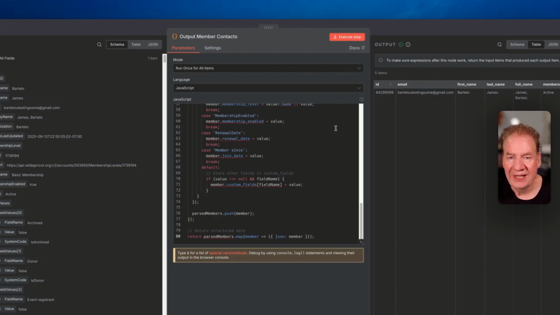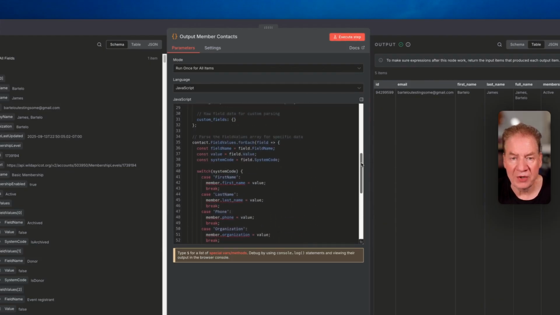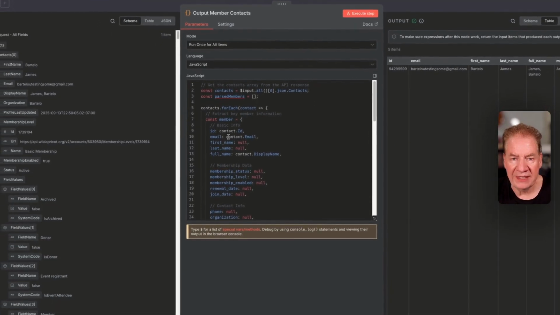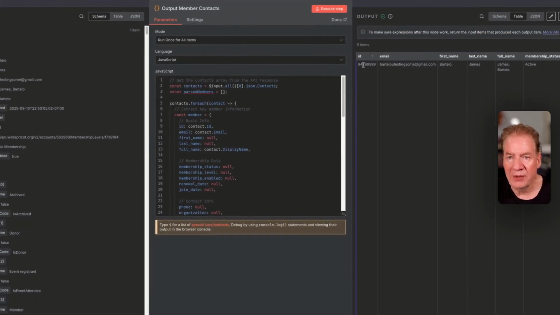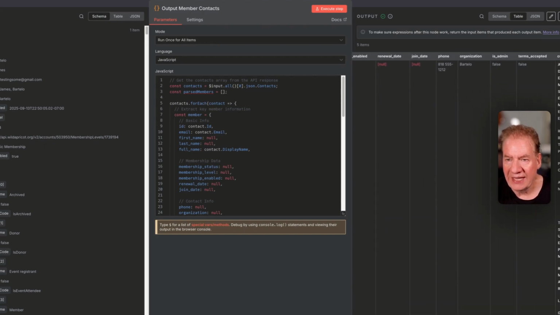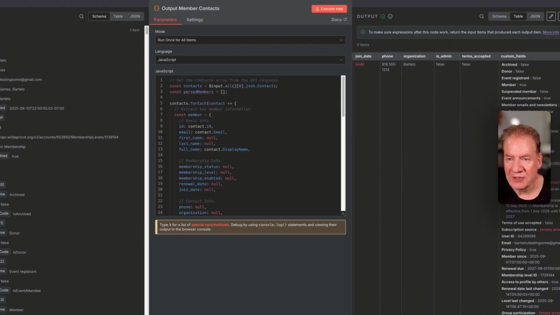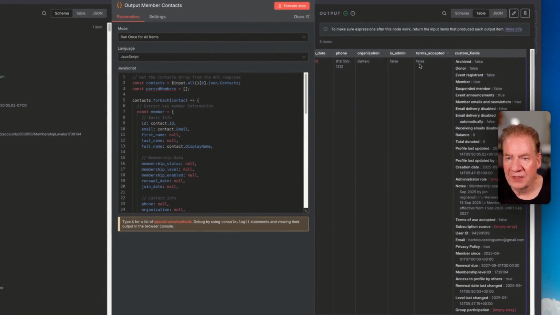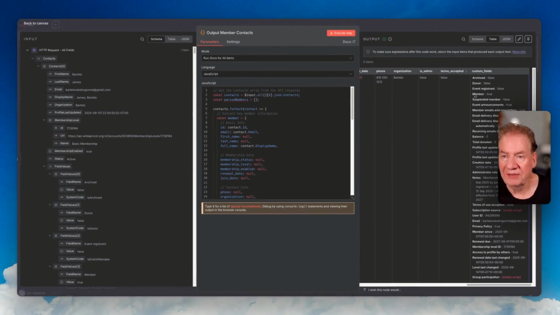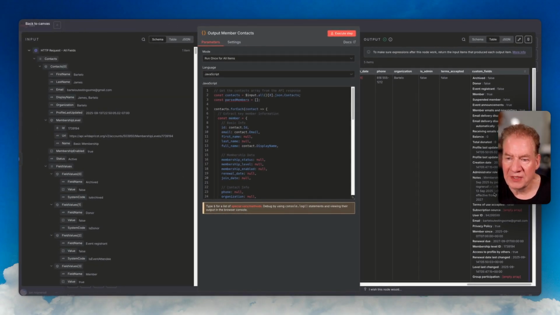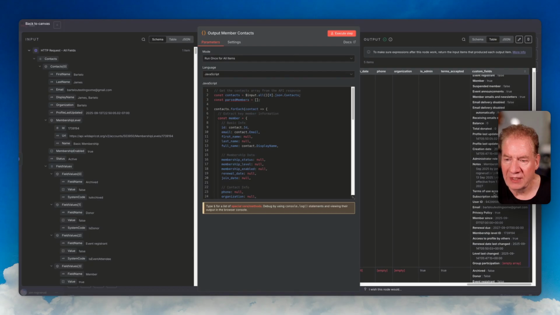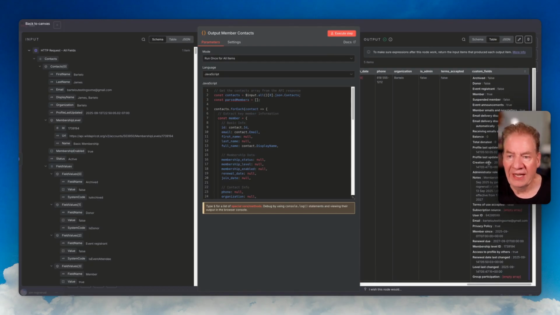It worked. Okay, so if you looked at the code inside here, I was talking about the ID, the email, first name, last name, full name, etc. So here we go. ID, email, first name, last name, full name. Membership status is active. We have membership enabled is true. Renewal date, we didn't set that. Join date, we haven't set that either. There's a phone number and some other administrative meta fields here. So these custom fields are essentially a summary of all the areas that we can now further dissect and extract here. But it is very simple to do.